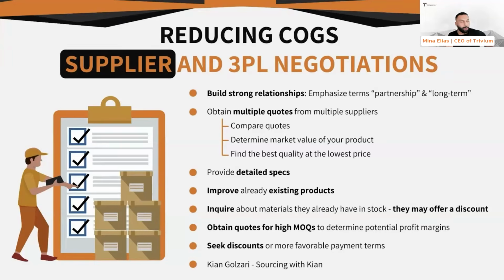So you don't want to approach them as an Amazon seller. You want to approach them as a brand with a long-term vision of becoming the top product in the industry. You're not thinking next month or the month after, you're thinking 12 months, 24 months in advance. Now, again, this is all stuff that you're going to tell them. Doesn't mean that it's going to be a reality. And a lot of this stuff is negotiable, right?